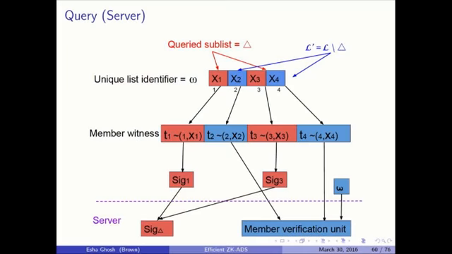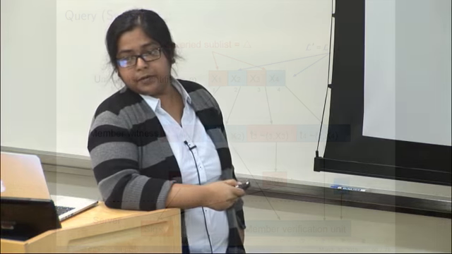Now when a query comes, the order queries to actually prove that some element precedes another, X precedes Y, these order witnesses are computed by the server online. These are not computed by the owner. So the only work the owner did is proportional to N, the list size, that's all.